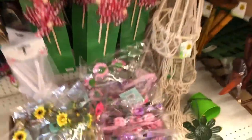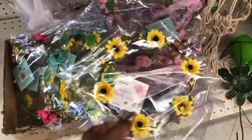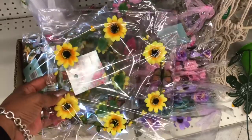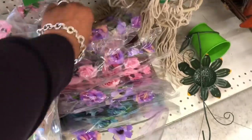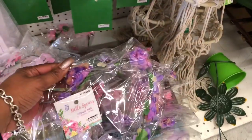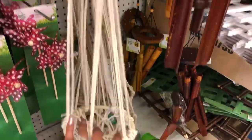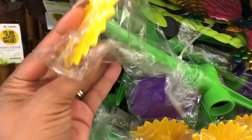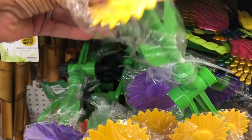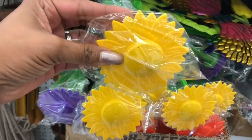These little headbands are adorable for $0.99 — they have sunflowers, butterflies, and roses on them. Great for Easter or spring festivals. I love this macrame hanging pot for $3.99 — super cute. Miss Amanda would love this. New flower picks are $0.99 — I like them because you can plug the hose in and they have little holes on top.